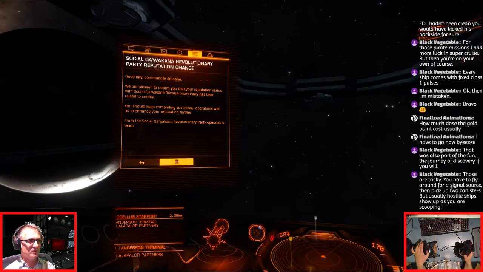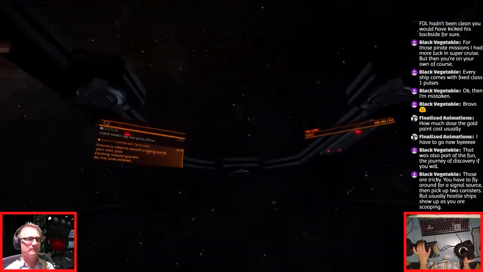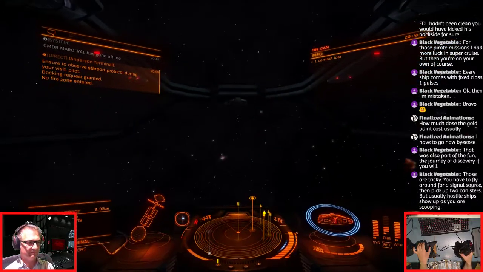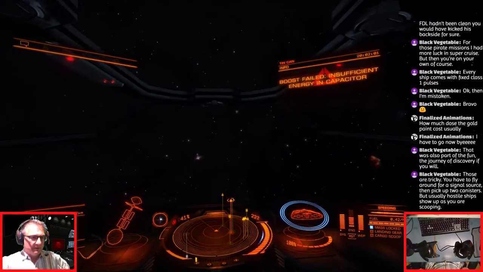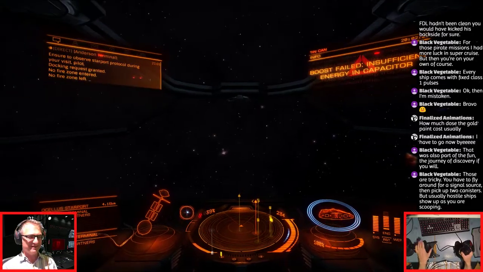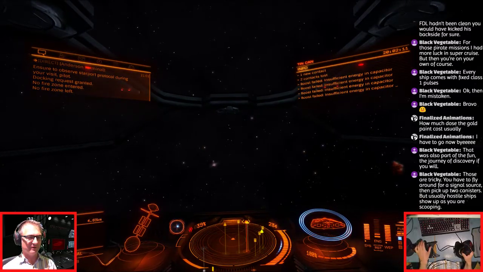Has been raised to cordial. Thanks. Oh, come on. Come on. Resume own navigation. Federal Flight Control signing off. Need power distributor before I get anything else, I think.